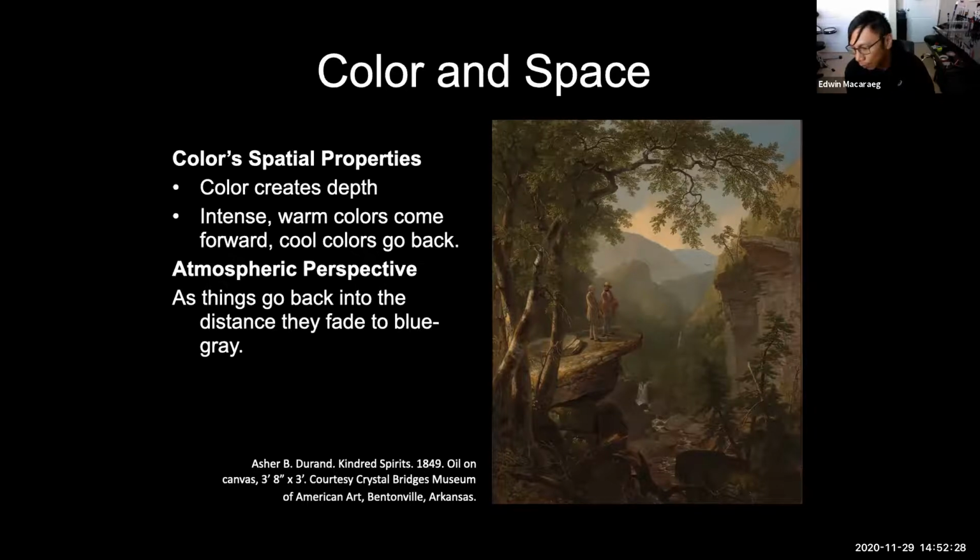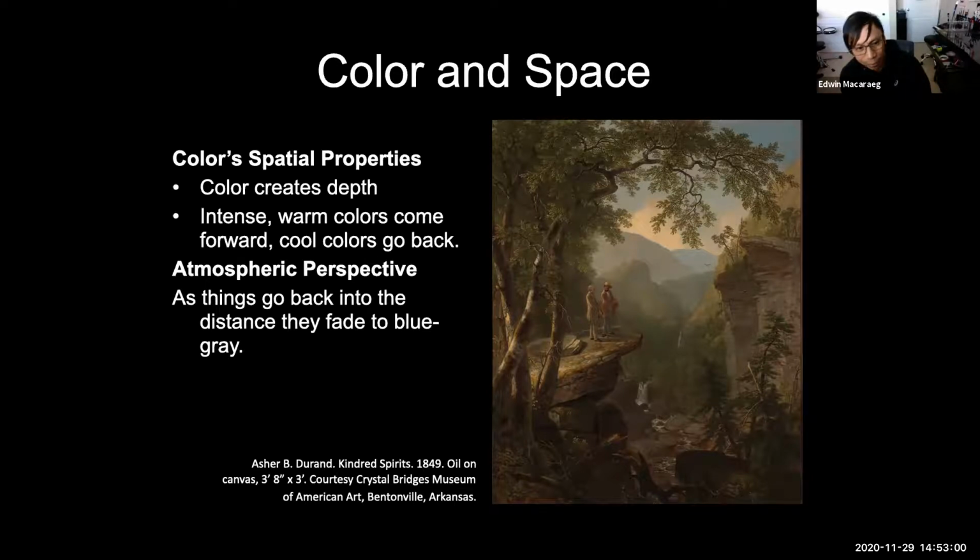So when objects are closer to us, say that we are talking about space and we're talking about depth. We are trying to portray this true sense of depth. What we want to end up doing is to bring these objects that are closer to us. We want to let these objects have more saturation. We want them to have stronger contrast.